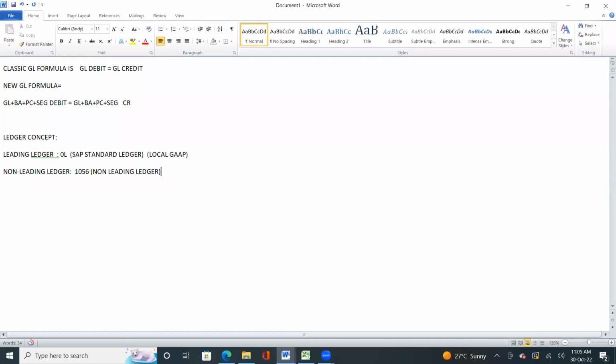So here I want to generate high-level reporting at company level, and a few reports I need to generate as per company code levels. For example, in India I have 2 company codes, in Europe 5 company codes, in Singapore 1 company code, in Australia 1 company code, and in the US 1 company code. Clear? So first, I need to generate local GAAP reporting.